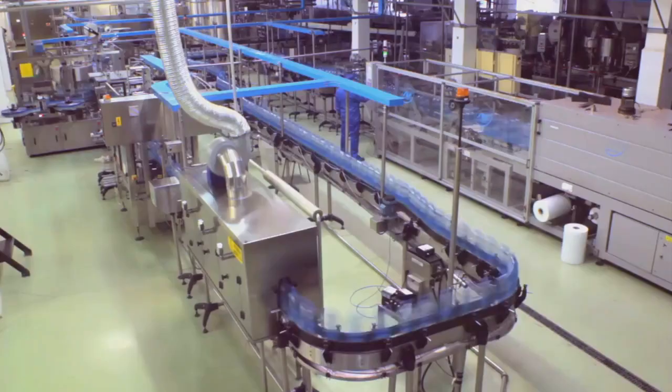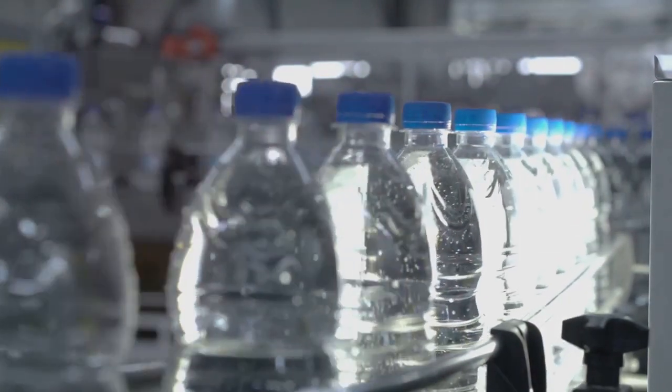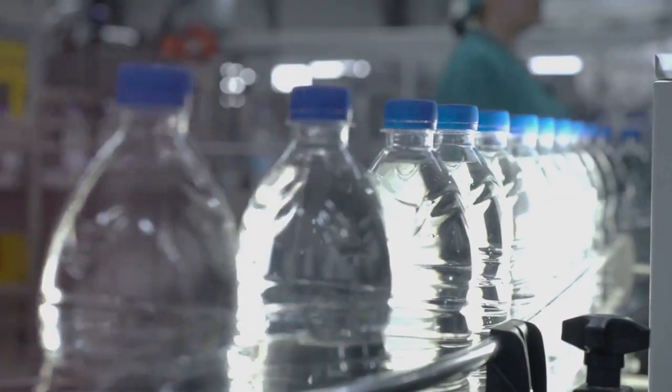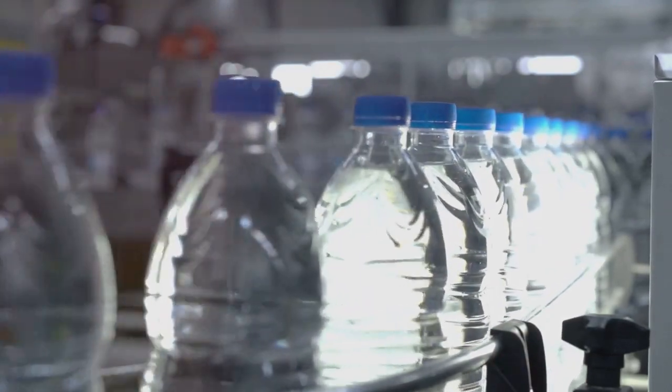Packaging is another key component of the cost structure. Each bottle is carefully packaged to ensure it reaches the customer in the best possible condition. This includes the cost of the cardboard box, the plastic wrap, and the labor involved in packing each bottle. Even with all these factors, the total packaging cost is still under $1 per bottle.